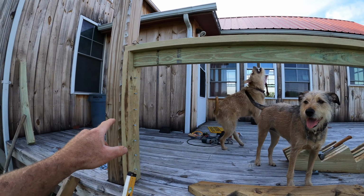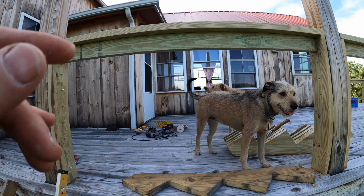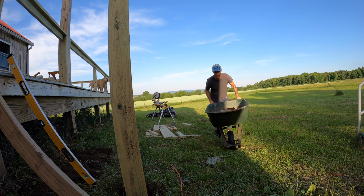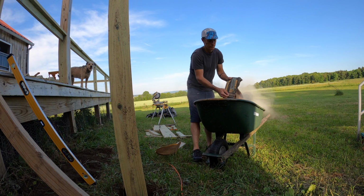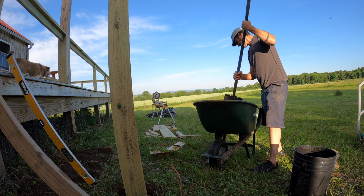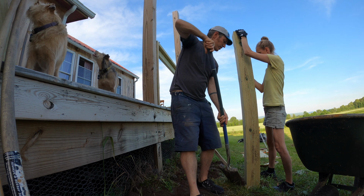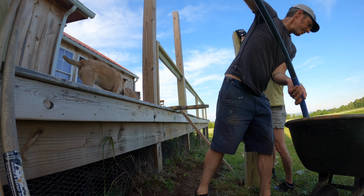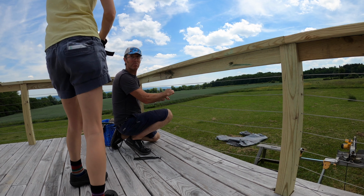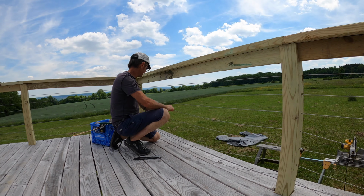We had a hose bib over here, but we had deleted it for the deck. So looks like Melissa's using the kitchen sink to get our concrete water. It's a thick mix. Hold it pretty fast. There's like a purple color, yeah. It's like purpley. Okay, I think it's gonna take two of us too.